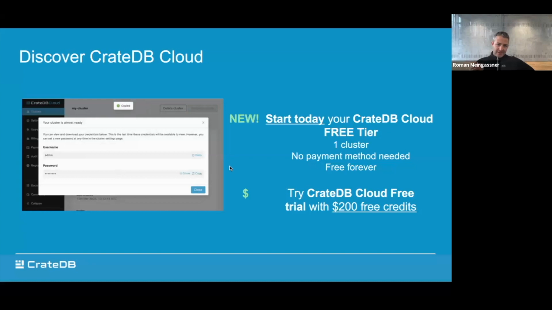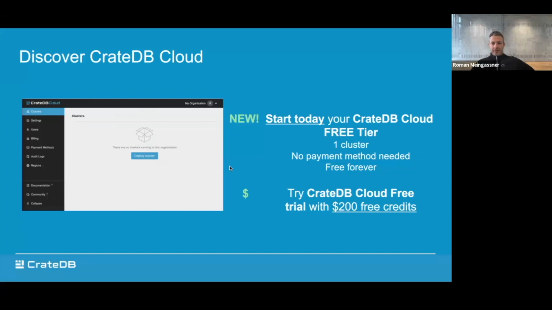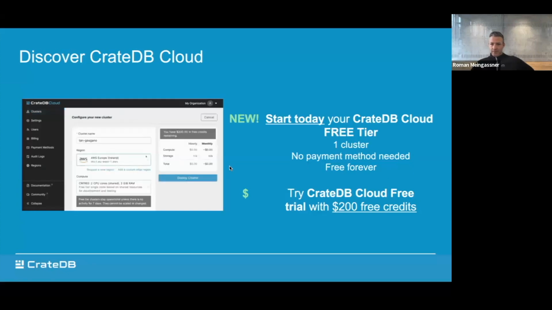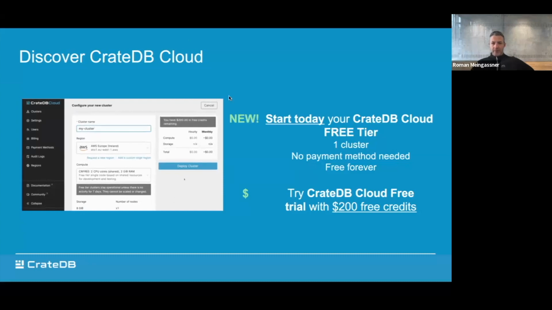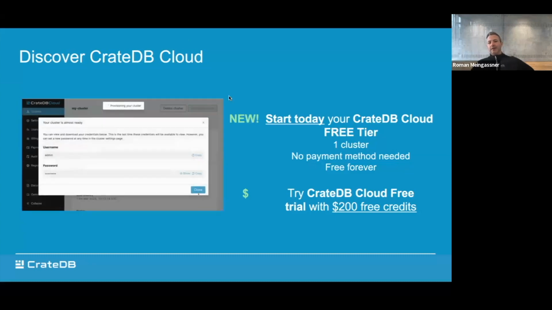Yeah, as we just said, every user on CrateDB Cloud can deploy a free tier, which is a single node, shared cluster, which is good to experience CrateDB, get used to it, and see how easy it is to integrate and work with.